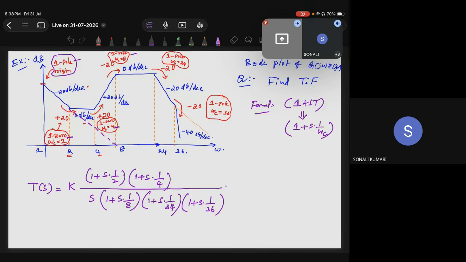So almost at 0, it's going to be infinity, right? Not like that. Here the value is 1. So almost at 0, but you are getting a slope change to minus 20. Slope change to minus 20. That's why you're adding a pole.